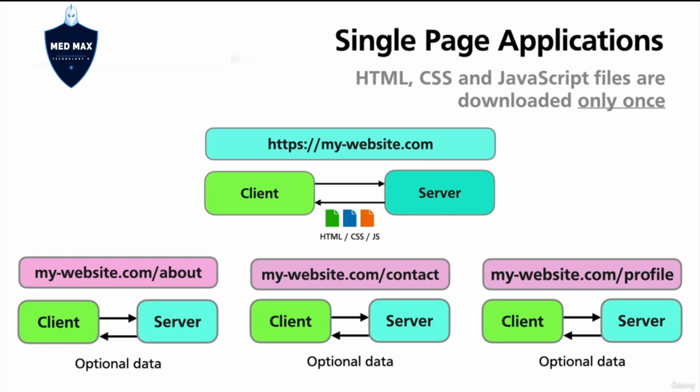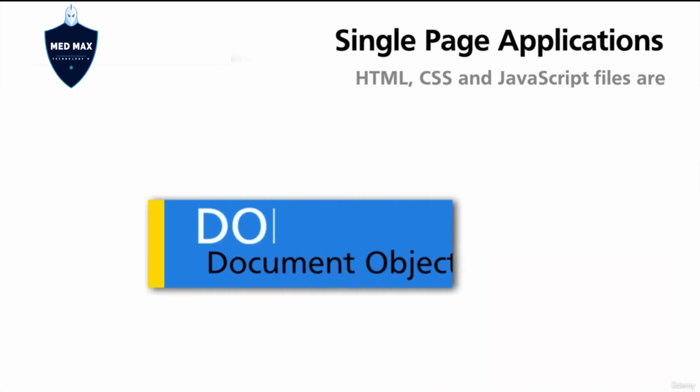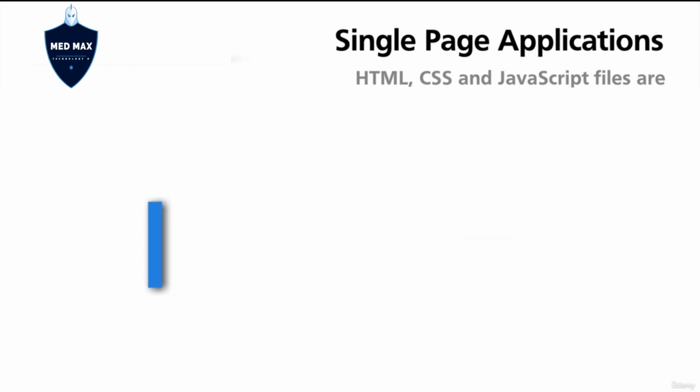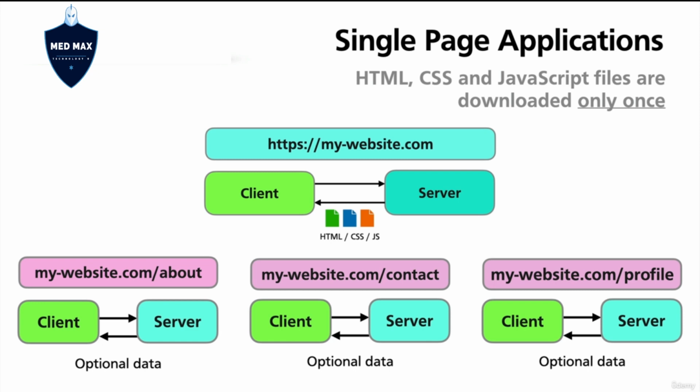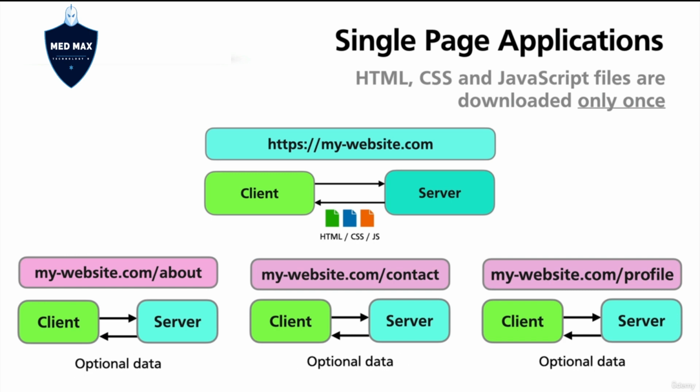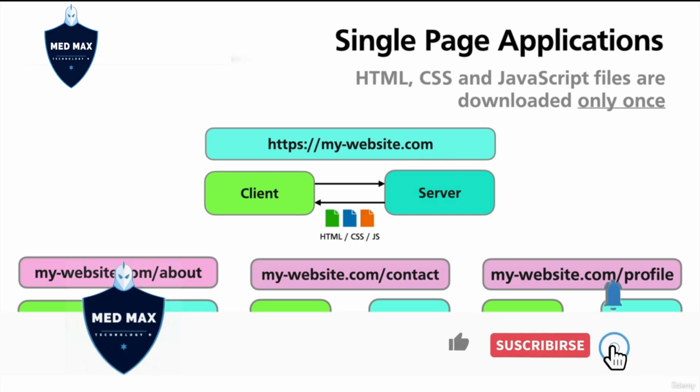How it does that? By modifying contents of the DOM, Document Object Model, in the web browser. And those modifications are done seamlessly without page reload. And they are done, of course, by JavaScript. Now client is responsible for the client-side pages rendering instead of the server-side rendering. But client still could send a request to the server for optional data required for some pages. For example, user profile could be retrieved from the server by making a REST API or GraphQL request over HTTPS protocol when client navigates to the profile page in the single-page application.